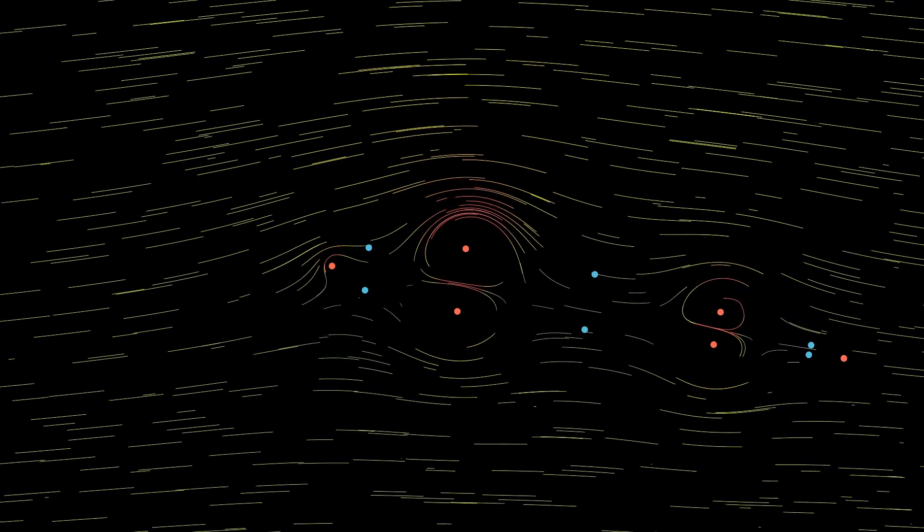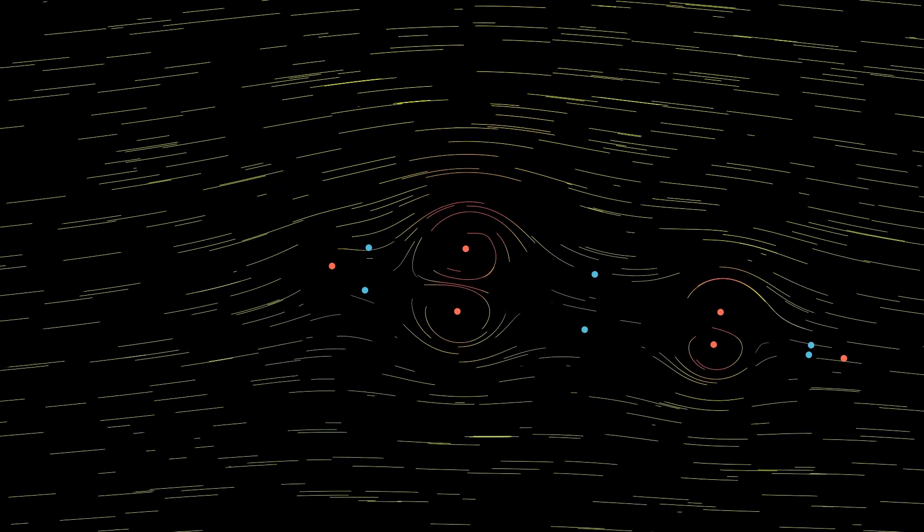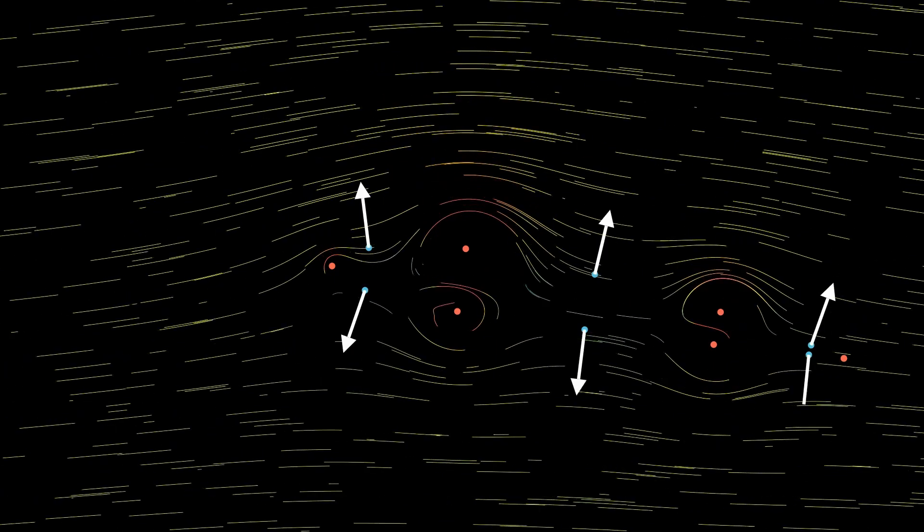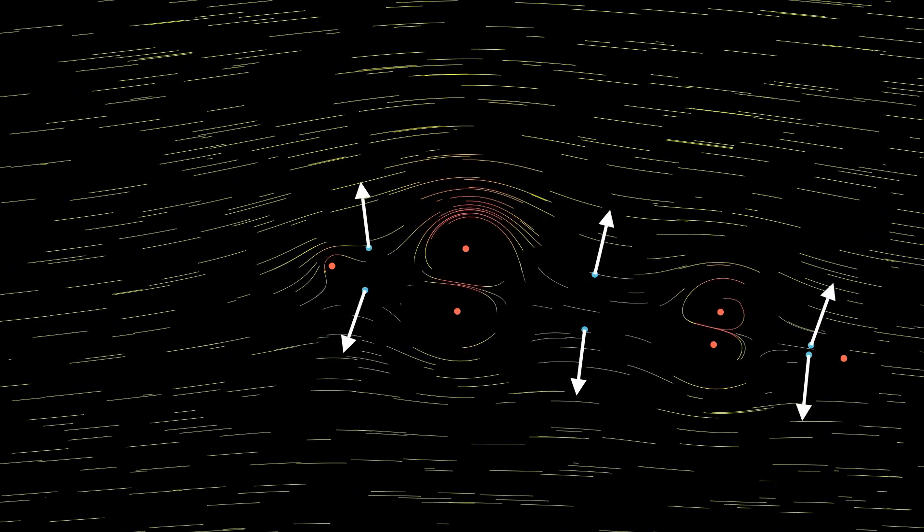The main thing we are trying to do with these vortexes is that we need to adjust their strengths so that the flow at the co-location points is perpendicular to the normal vector at that point. This said in other ways states that the flow is parallel to the surface and with many panels this begins to capture the shape of the airfoil identically as we can see.